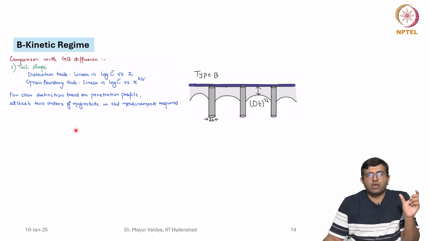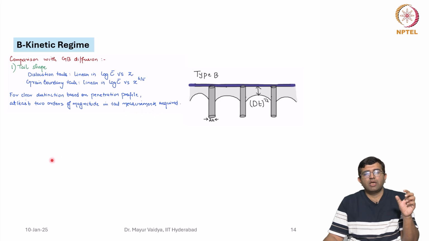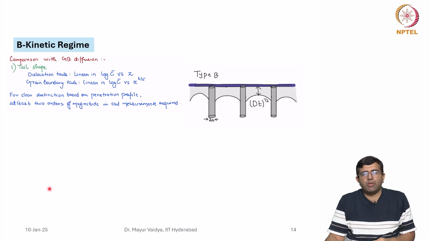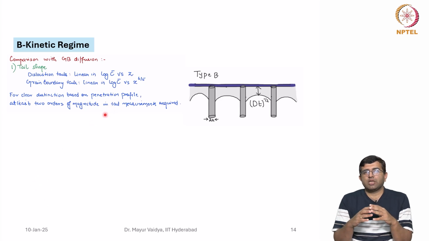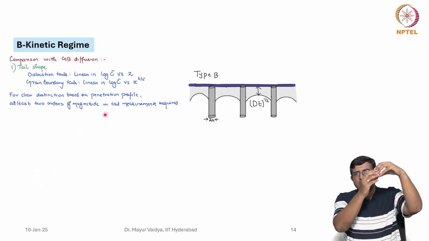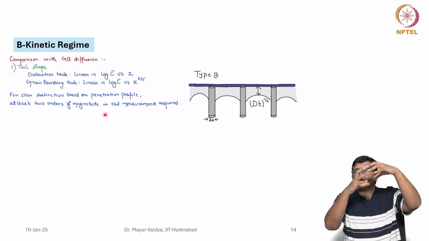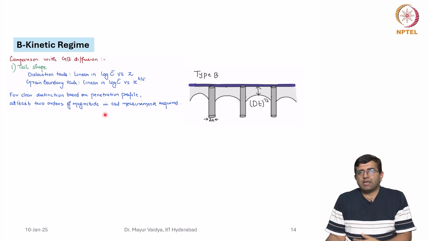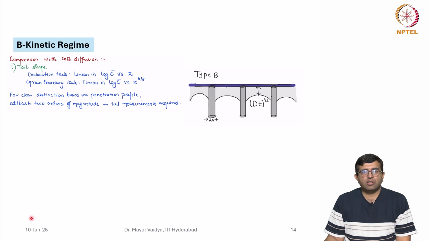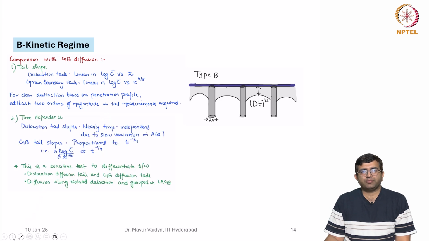But remember that if you want to see this difference very clearly, this Z is power 1, this is 1.2. So, if you want to measure this difference very clearly, then at least 2 orders of magnitude in the tail measurements are required. What we mean is that the activity or the concentration should drop so that you have a sufficient slope for the statistical estimates to occur in a reliable manner.